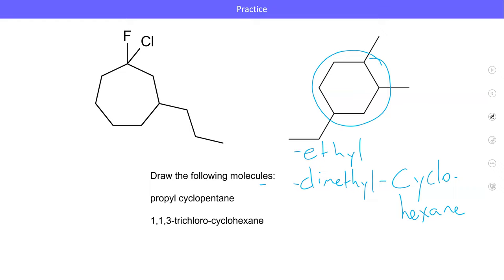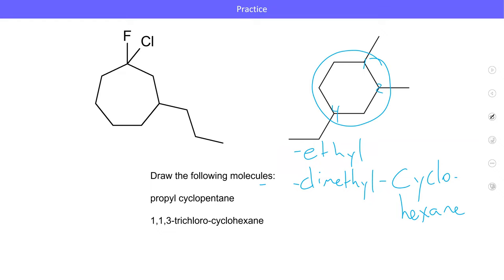We can start with one of the methyl groups being one. It'll make the most sense. Except you have to count in the same direction. You have to pick a direction, and it has to be the same. You could start with the ethyl. If you started with your ethyl, then your ethyl's one. You get one here and then 3 and 4. If you start here, you get 1, 2, and 4.